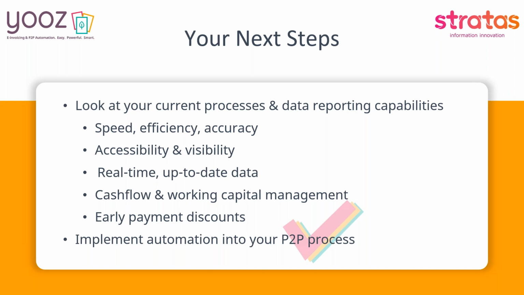When you leave the webinar, you should be able to put a few things into motion. Look at your current processes and data reporting capabilities. Take an audit of the entire purchase to pay process that you have currently. Make a list of the pain points and priorities that you have, from the most costly, timely, and largest areas of improvement all the way down to the minor problems.